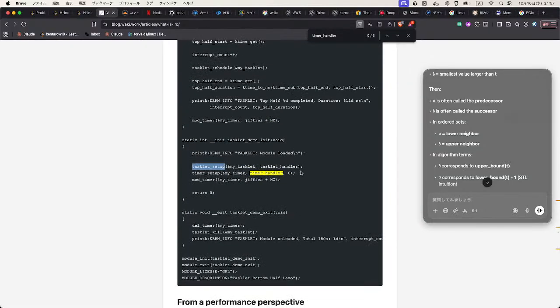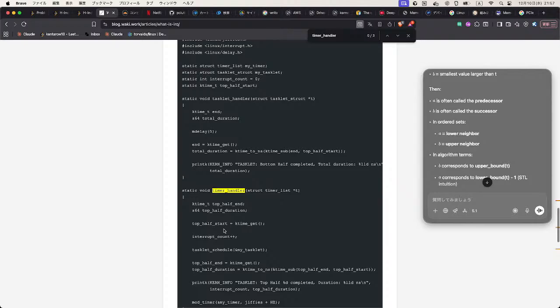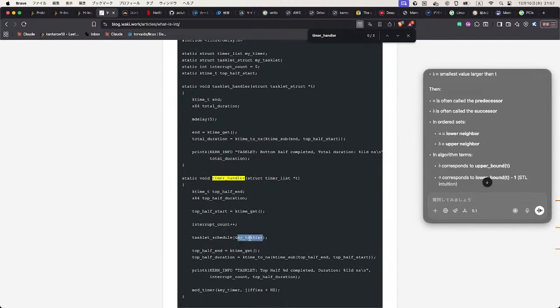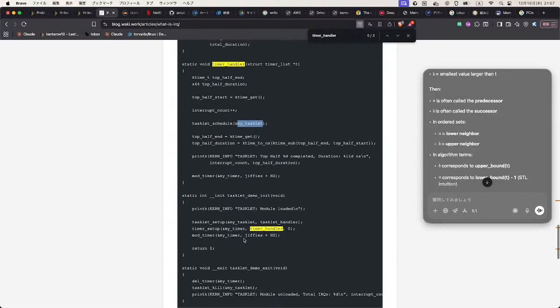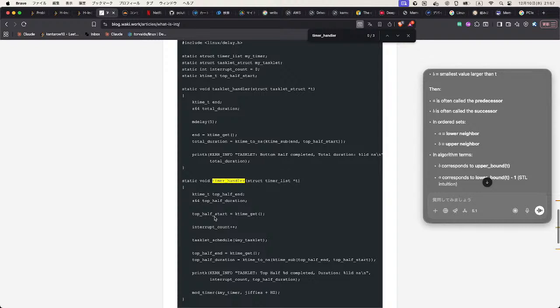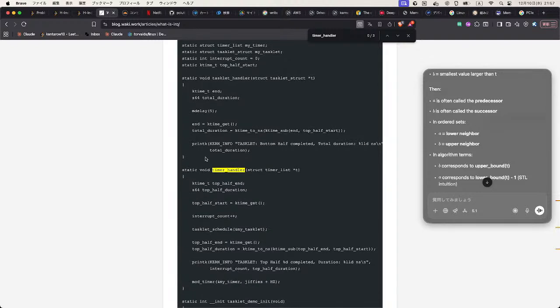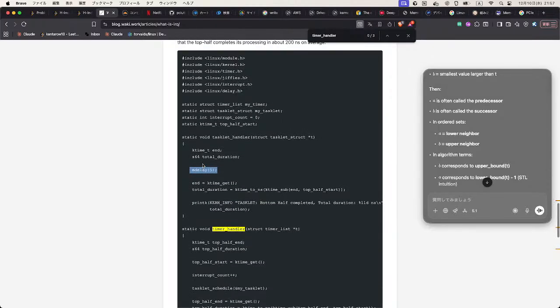Tasklet is like this, and the handler is here. So tasklet schedule my tasklet means the tasklet handler is appended to the task queue, and it has a 5 seconds delay, which emulates the heavy processing.